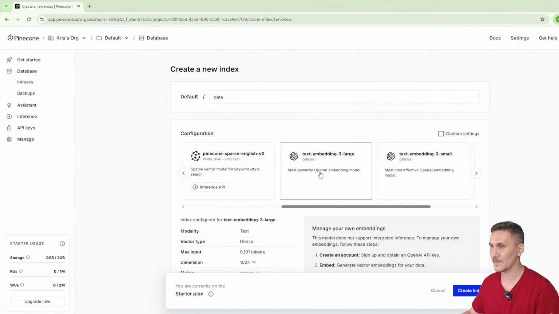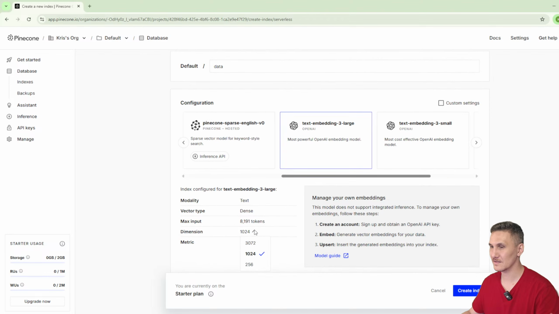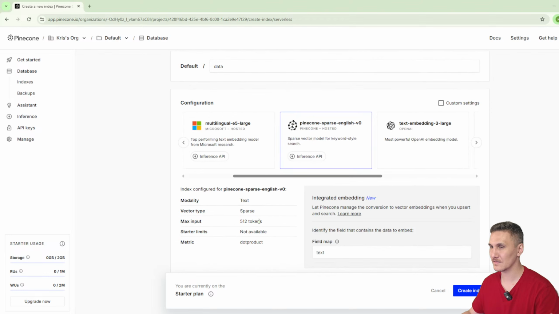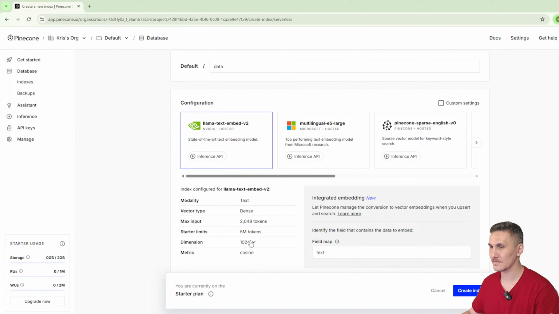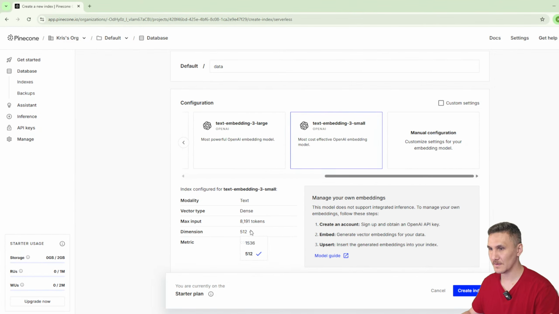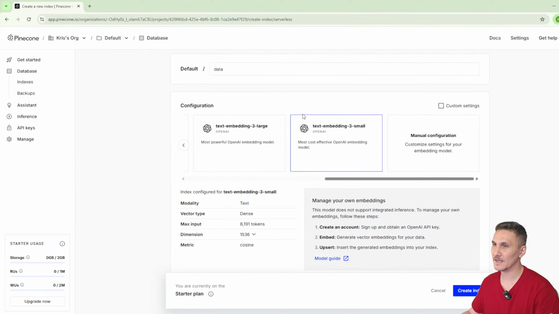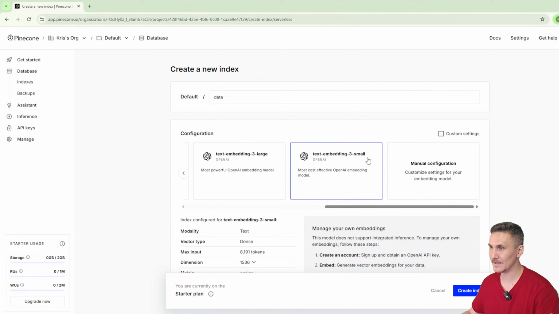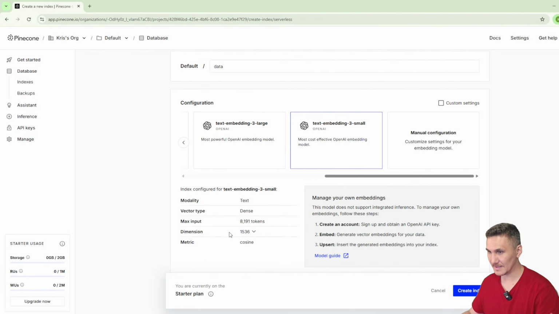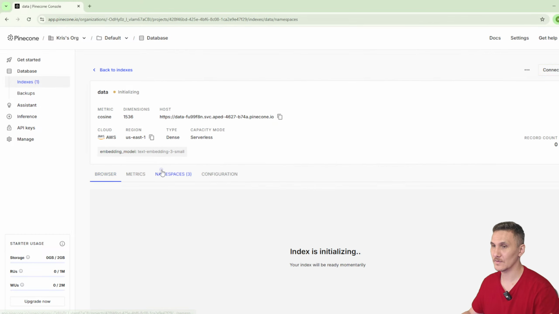Let's just go embeddings large. Which is kind of strange. 1536. Okay. So what we'll do is create a new index with text embeddings 3 small, set the dimensions to 1536, and that should fix our issue. Cool.